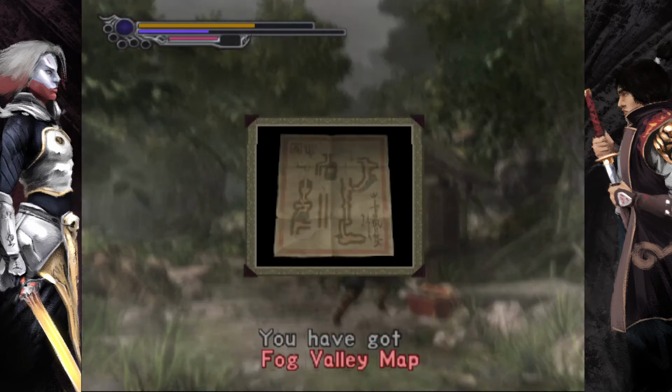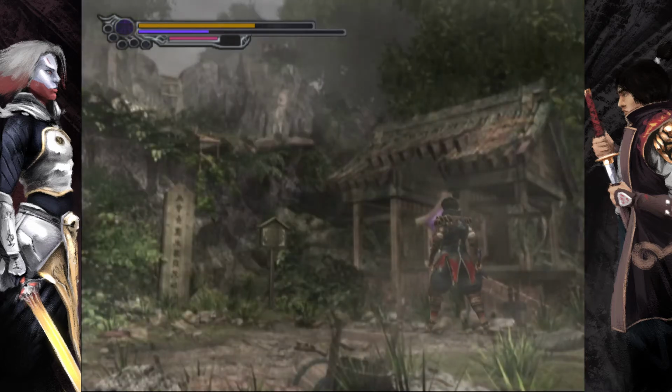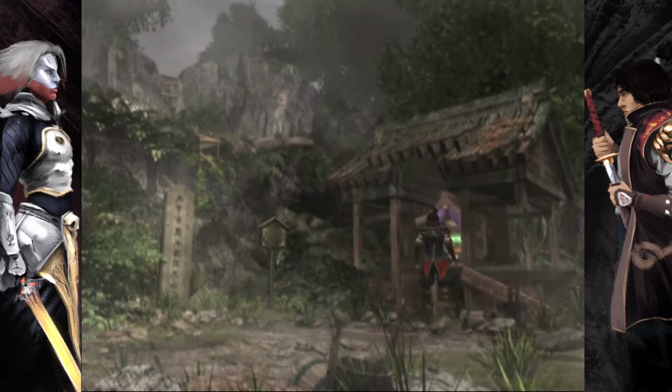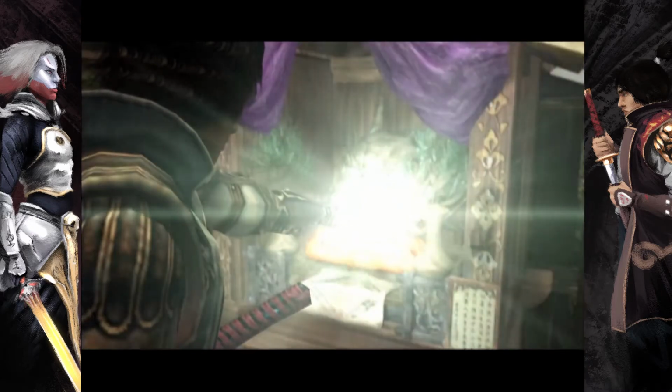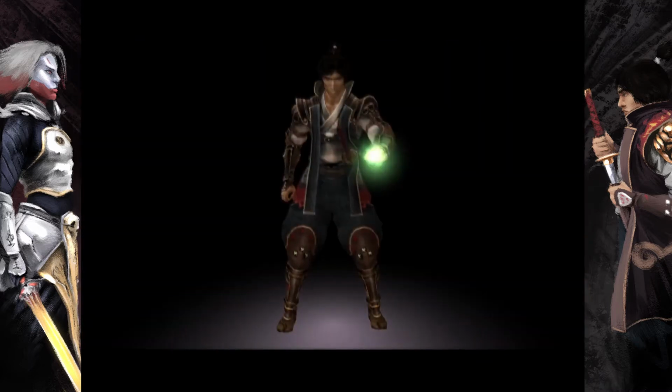Herbs. Fog Valley map. How helpful. I like the idea that this was just hanging around behind Jubei's ancestral home the entire time, and he was like, nah, I'm just not going to go there. He just never knew. He's like, I've never been here before. Dragon Shrine. Hand in mouth. Nom. Let's have a look at it. What do we got?